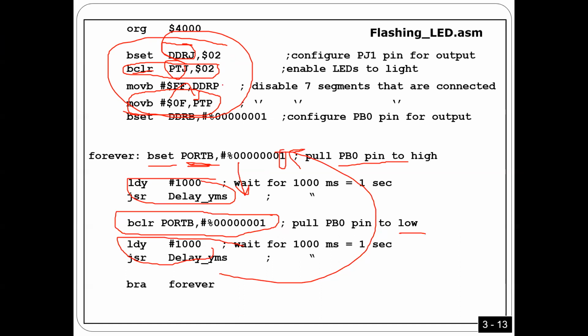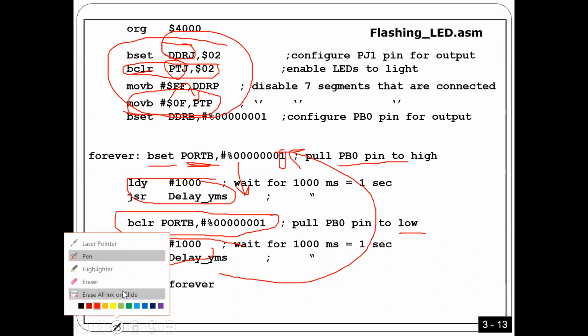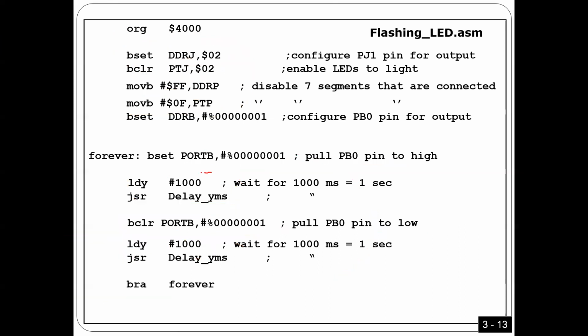So after the configuration, now I can start using port B. Okay. Anyway, now I want to talk about this one, guys. You are telling me when I come here I'm going to wait 1 second. How can you wait 1 second? How can you do that? I'm going to tell you how. Okay. Look at the idea.